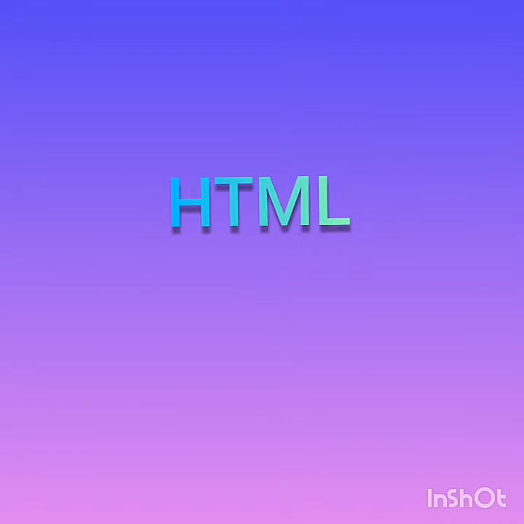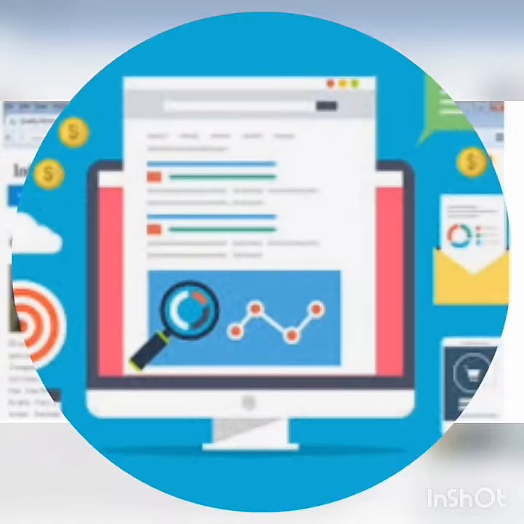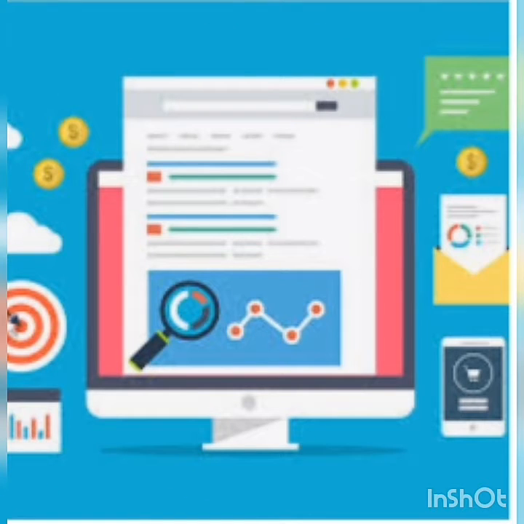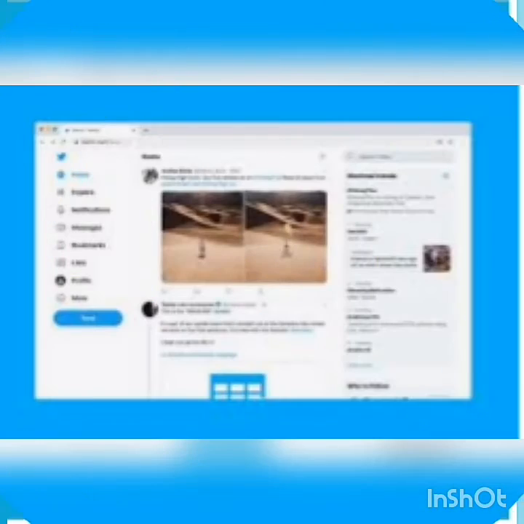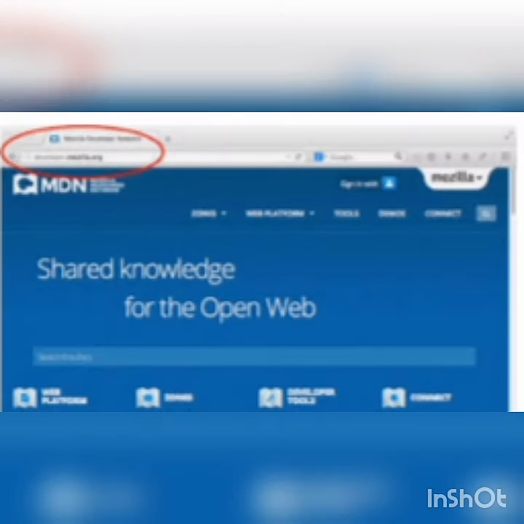HTML. Web pages are interconnected hypertext documents. The markup language used for preparing these web pages is called HTML. In ancient days, symbols were used to give instructions to the typesetter to set the type for printing.